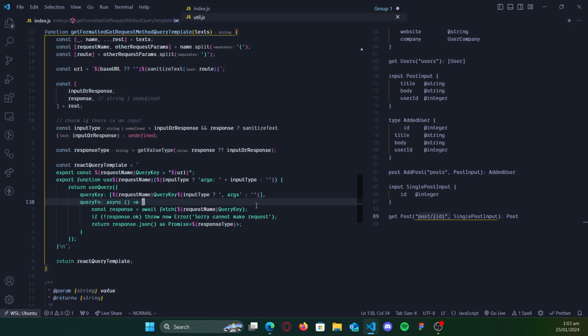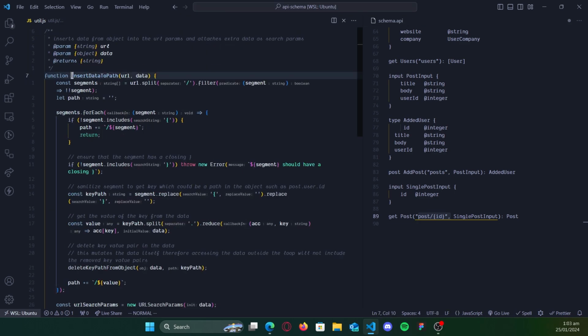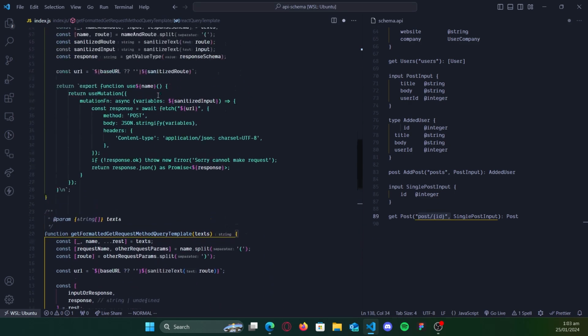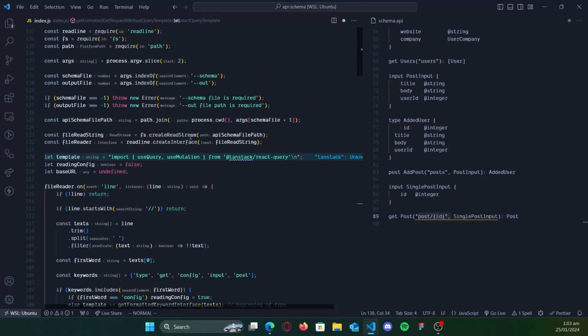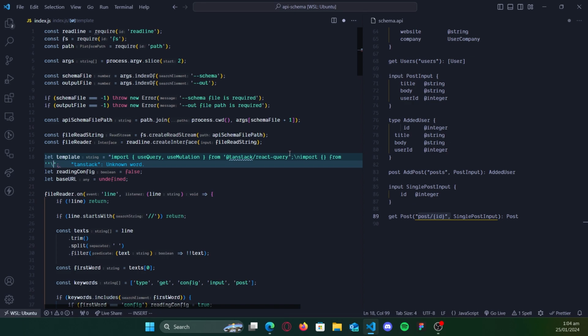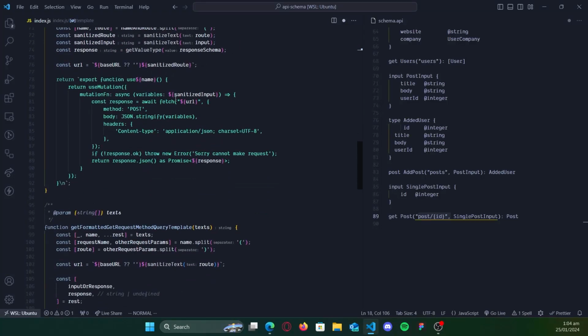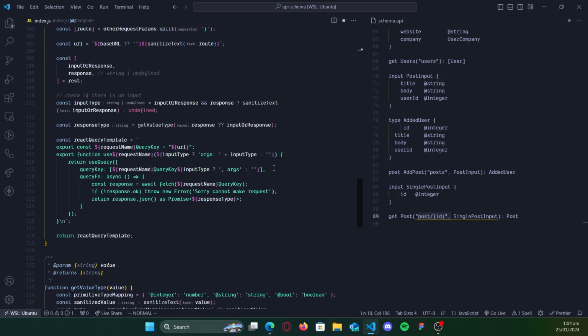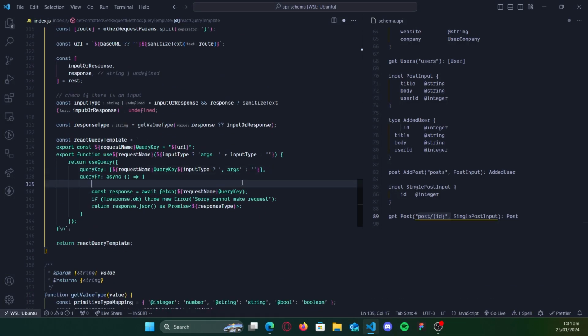All right. So we're going to import this insertDataToPath. First we need to import that. And over here in our piece of code, we need to get that.